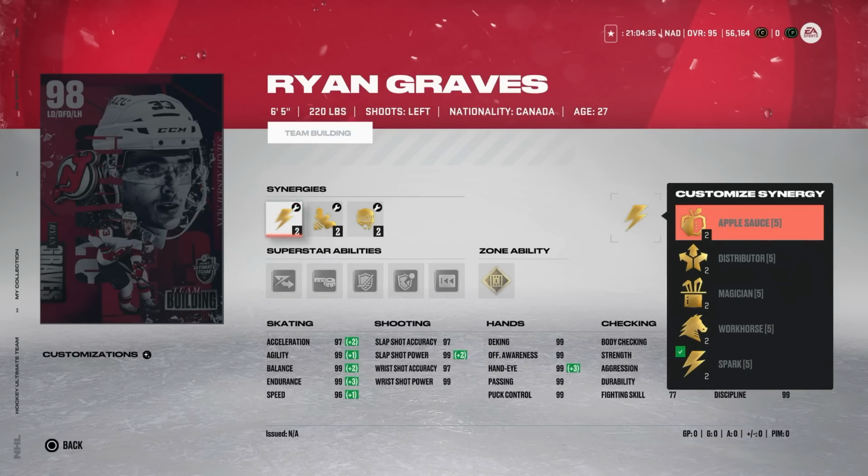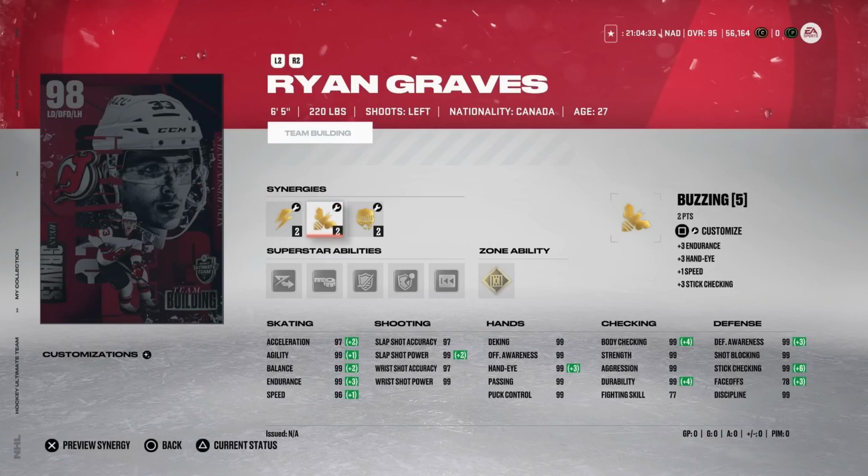He's got multiple skating synergies. However, at 98 overall, he's only got 96 speed, which is a little weird, 97 acceleration, but that still isn't going to deter you from the fact that he's 6'5", 220 pounds. This is a massive defenseman card.